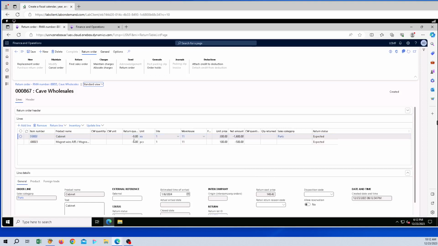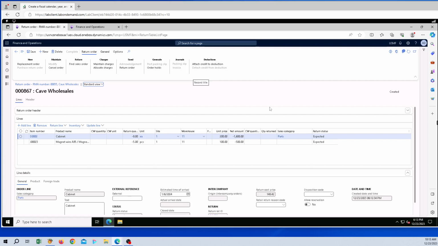See the quantity right here is 8 and 5, right? You can send this underneath as a return order. You can send this one to the customer, and it will list the item number and the quantity they want to return.